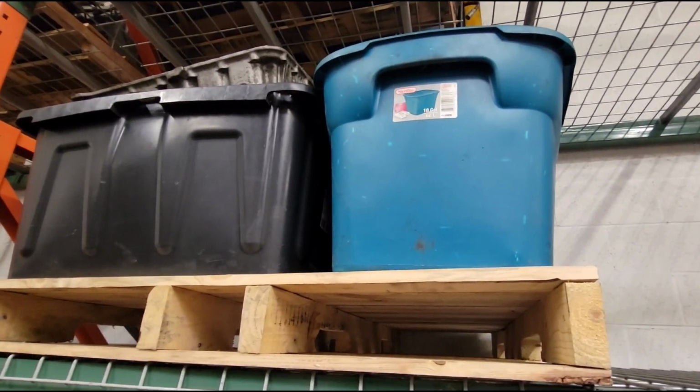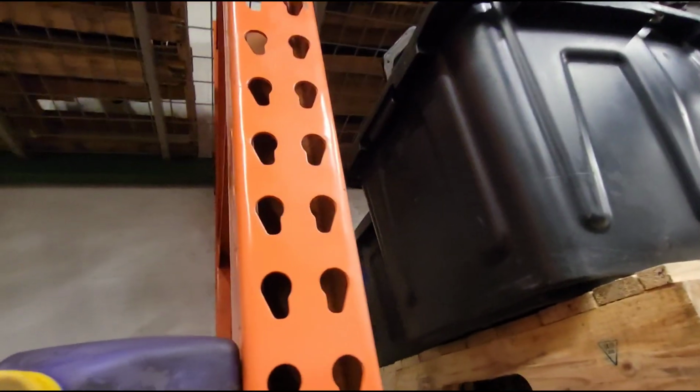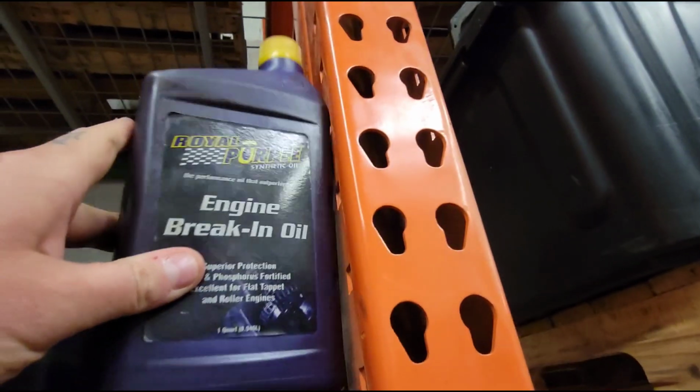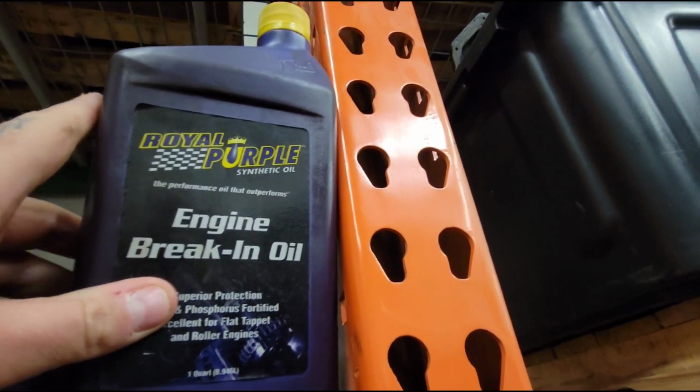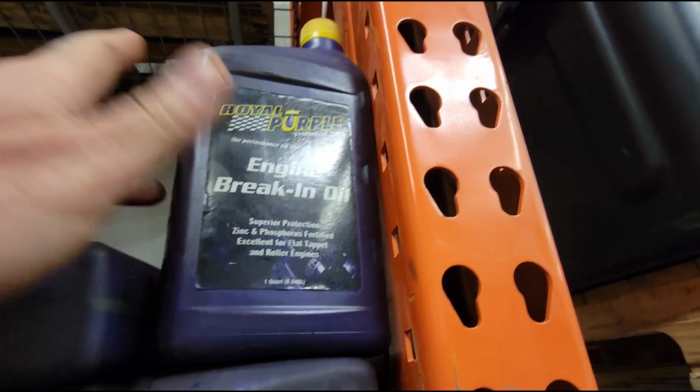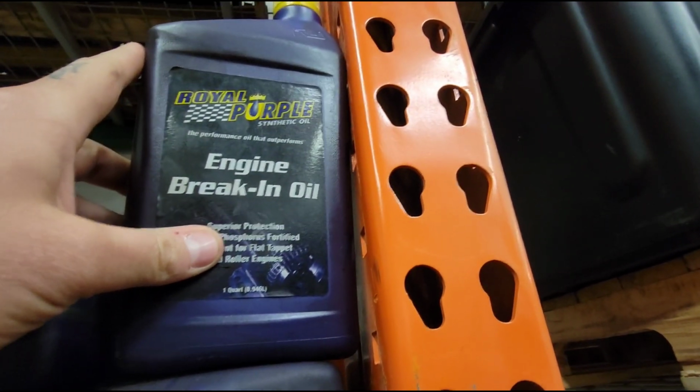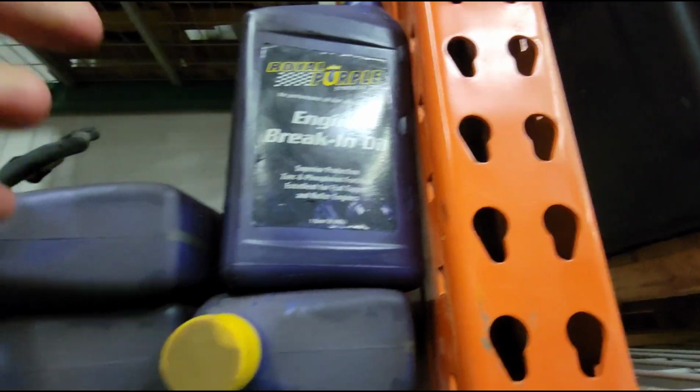We've got so many parts and just random stuff here that we don't use, that customers either give us, or at one point, for whatever reason, we have it here. Like this stuff too, 4 quarts of engine break-in oil. We priced it out. I think right now we have it for sale on Facebook Marketplace for like 10 bucks for 4. Really no interest in it.